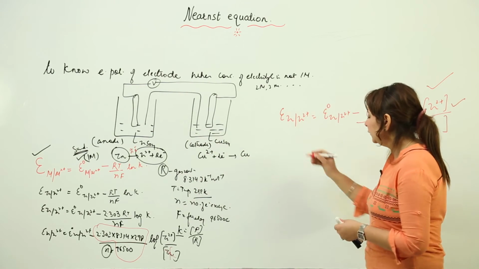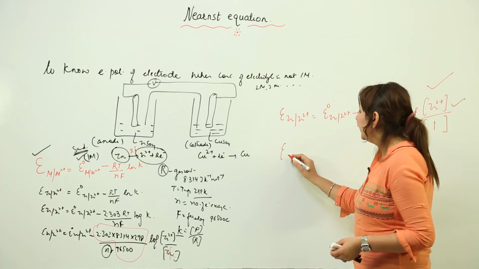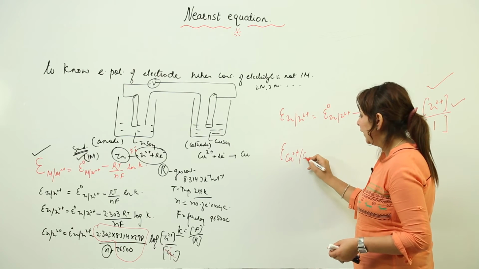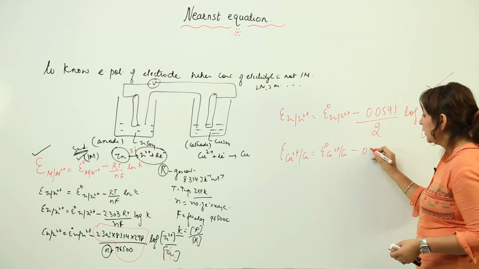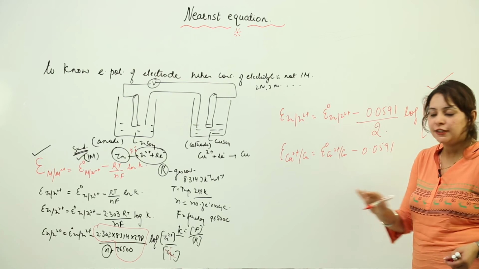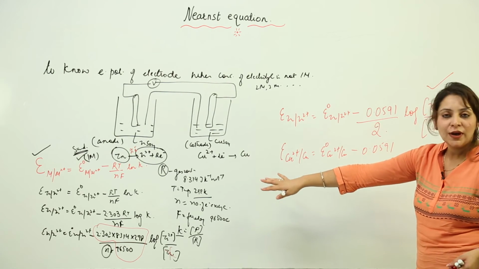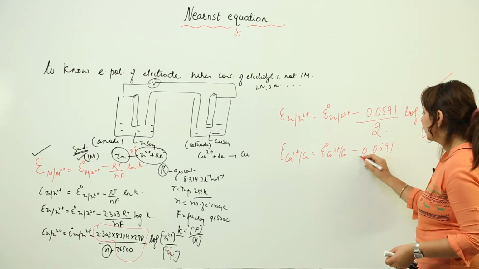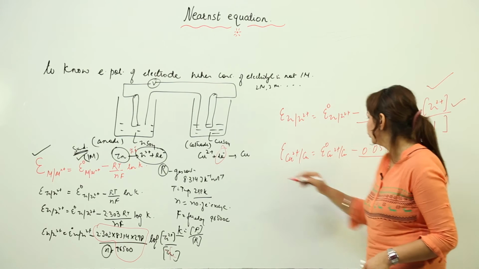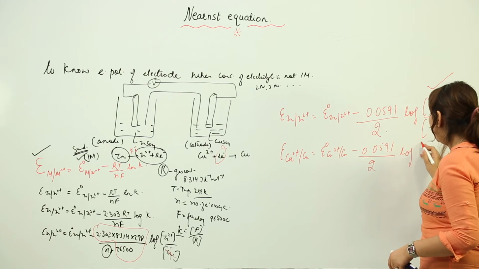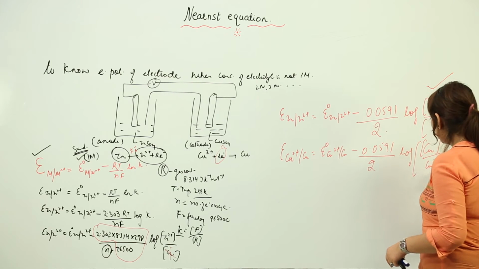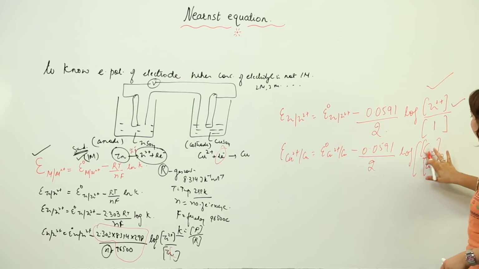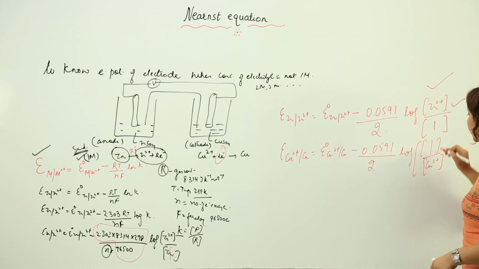Similarly, we can write for this beaker. So you can solve in a similar way, and you will get E Cu2+|Cu, E naught Cu2+|Cu minus 0.0591 as the constant, the sum of all the constants which we use remains the same. Electrons involved again 2, log of product is Cu, reactant Cu2+, concentration of pure solid and liquid taken as 1, so this is 1. So this is my half cell reaction for this beaker.